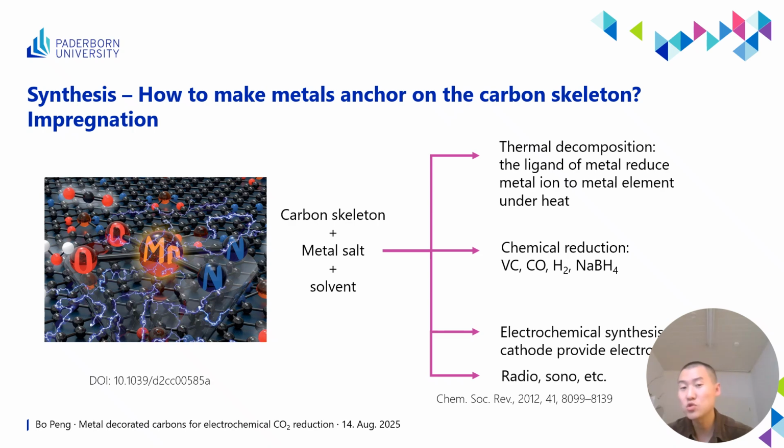Then synthesis: how to make the metal anchor on the carbon skeleton, how to make the real catalyst deposit on the carbon supporting material. The answer is impregnation. Now we have already got our carbon skeleton. Then we add some metal salt and some solvent to make a homogeneous mixture. Then there are several ways to do that.